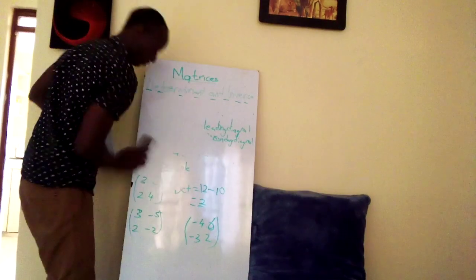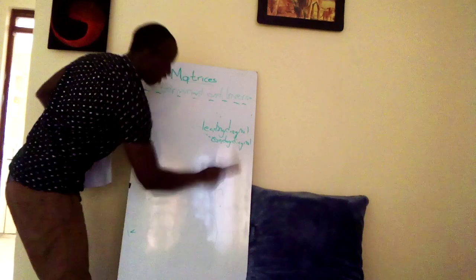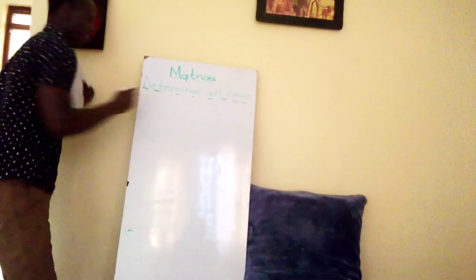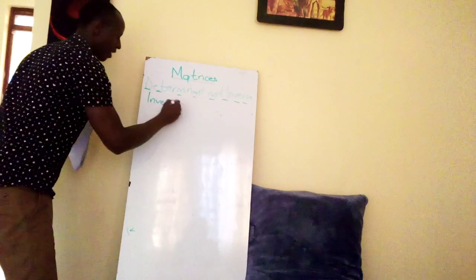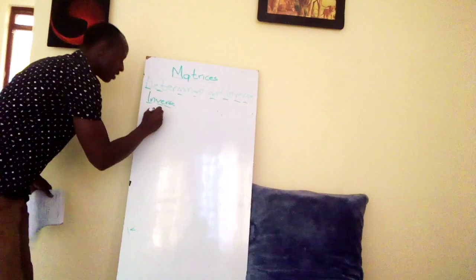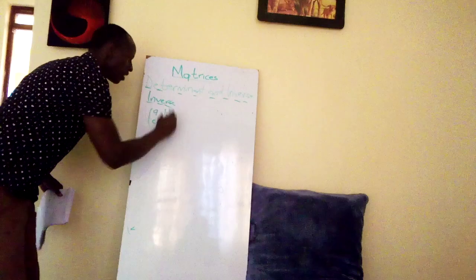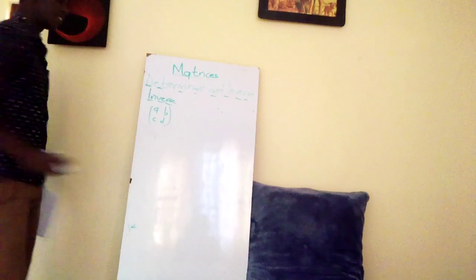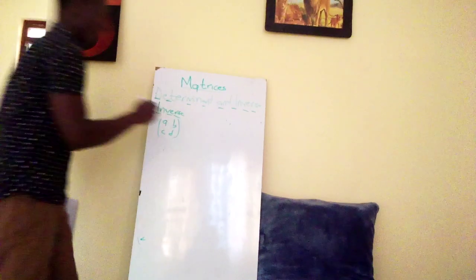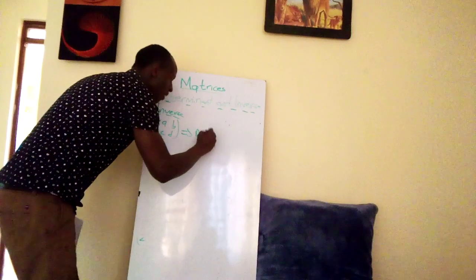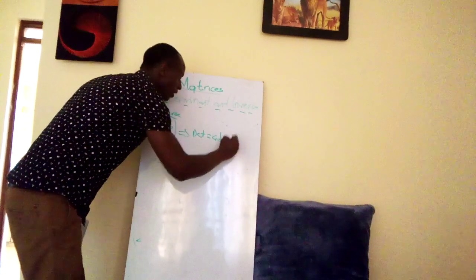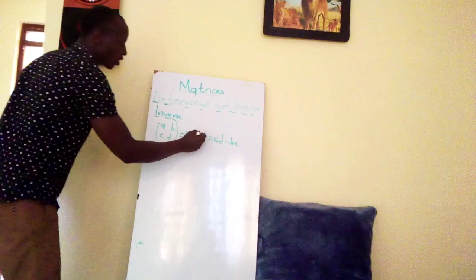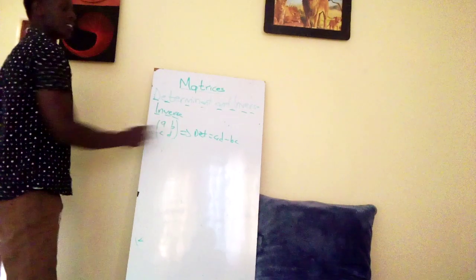Inverse of a matrix. I'll take the example of a matrix A, B, C, D, where A, B, C, D stand for any integer or value. So if you want to get the inverse of matrix A, B, C, D, first step is to get the determinant, of which determinant will be leading diagonal AD minus BC, leading diagonal minus secondary diagonal. After getting the determinant, you take the digits in the leading diagonal and interchange them.